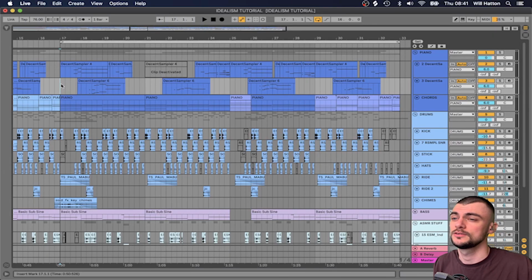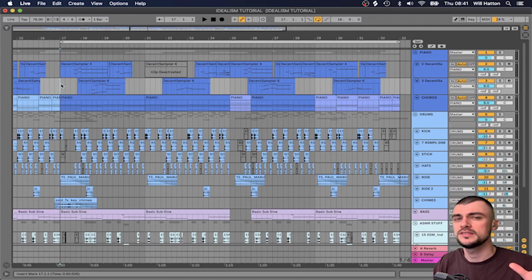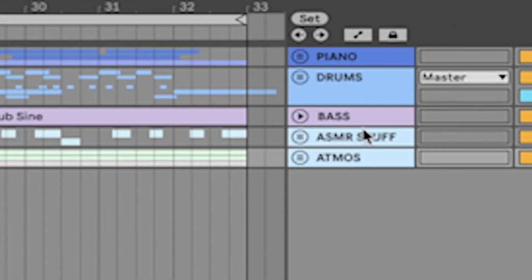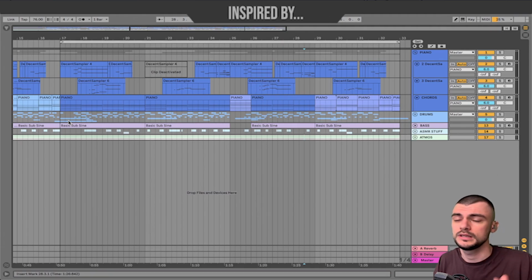Okay, so this is what my finished project looks like. There's a fair bit going on, but it's really not the busiest thing we've ever looked at on Inspired by History. I've kept it to pretty much these groups. I count these bottom two groups as kind of atmospheric groups. We've got the bass, the drums, and the piano. Let's jump into the piano because you've heard a preview of this beat. If you want to hear the finished beat, feel free to use the timestamps below.